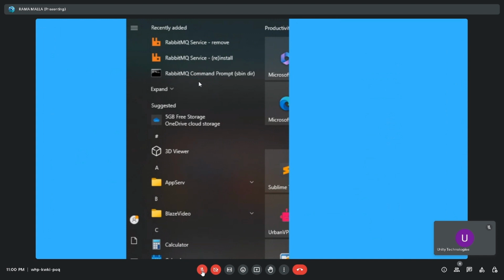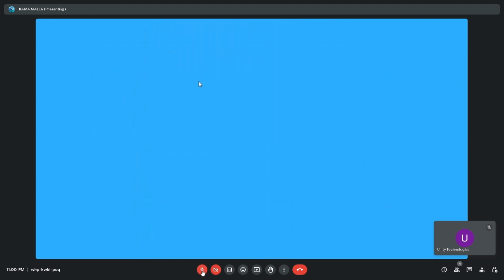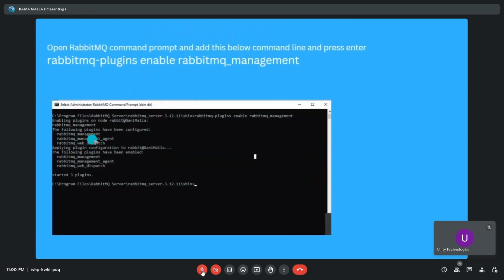Just click on it and it will open your command prompt. Here I am providing a basic command line. After this, once you open it, you have to enter rabbitmq-plugins enable rabbitmq_management and press enter. Once you press enter, these plugins will be installed on your local machine.